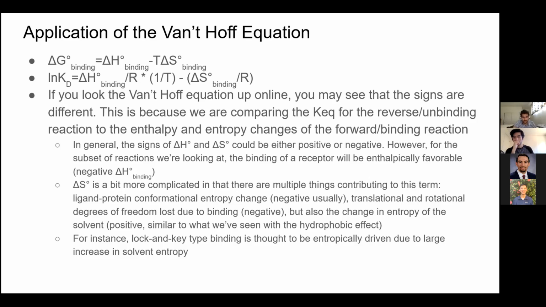So this is analogous to the hydrophobic effect when you're talking about protein folding at the very start of the class. So it's hard to know a priori whether all these things will sum up to positive or negative. And it actually depends on what type of mechanism. So experimentally, lock and key type binding, which you saw in your intro bio classes, is thought to actually be largely entropically driven due to the solvent having a very positive delta S naught, which outweighs the loss of entropy in the ligand and protein.